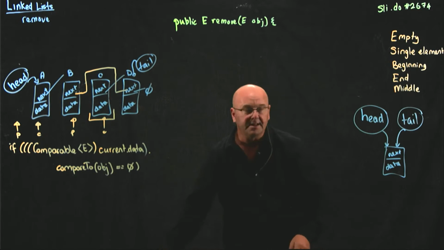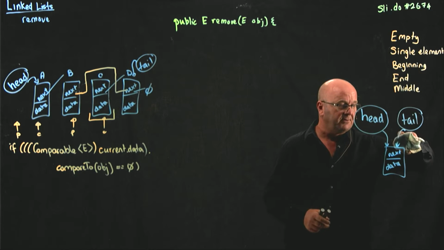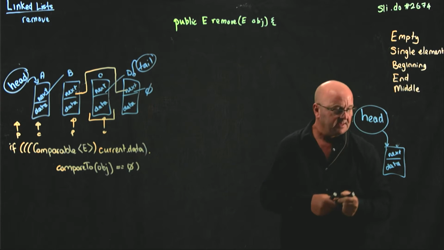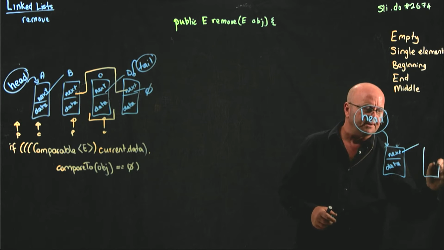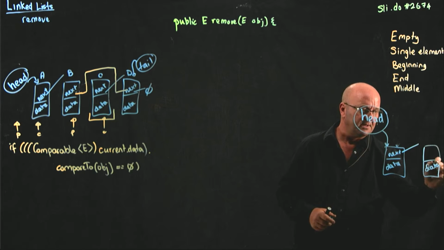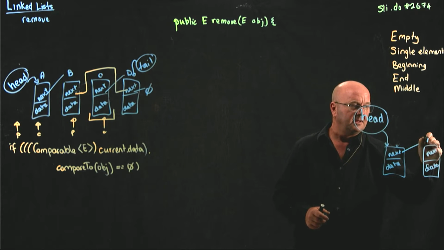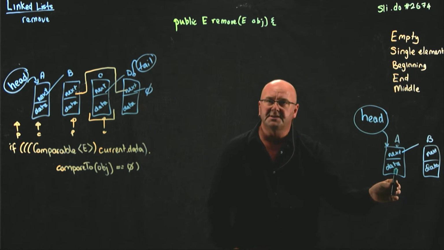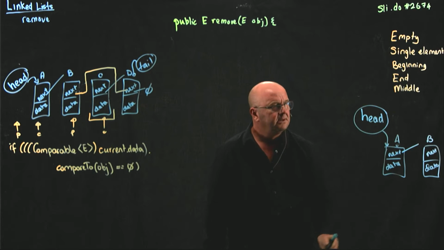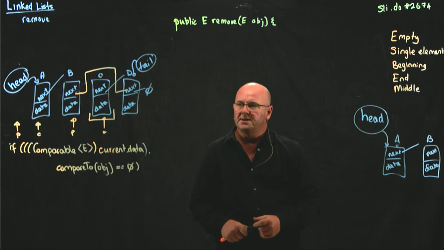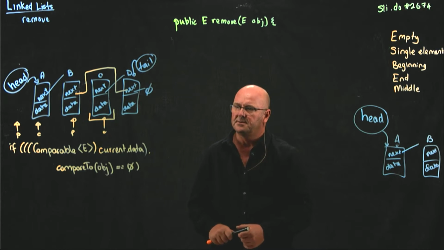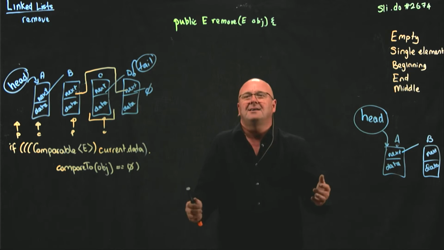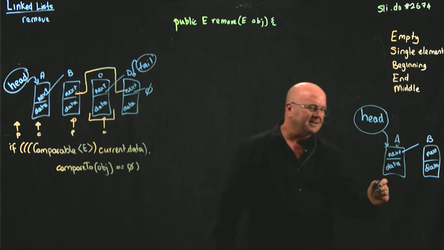What about if we're working at the beginning of the list? So if we're working at the beginning of the list, now next points to another node. And this is the thing that we want to remove. We're going to try and remove this person, this node. What are we going to do? Remove first. Yeah, it's the same thing, right? It's exactly the same situation.